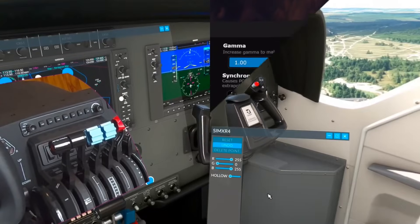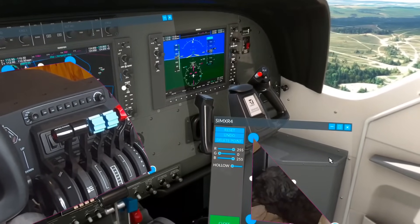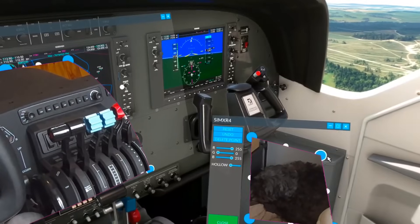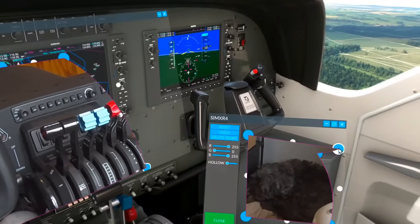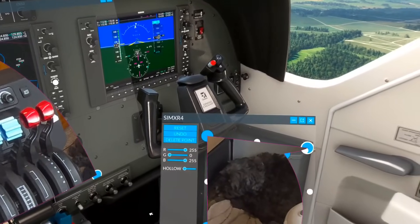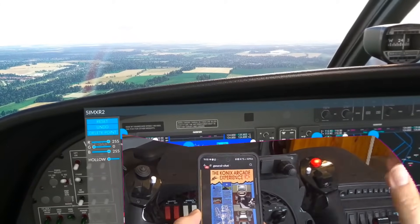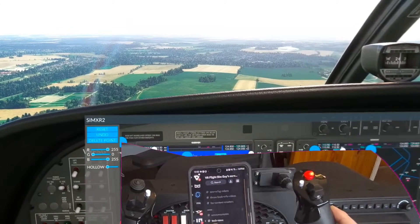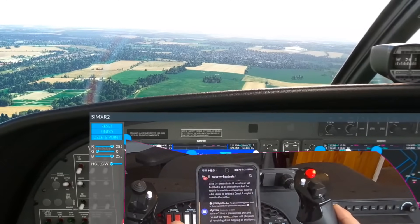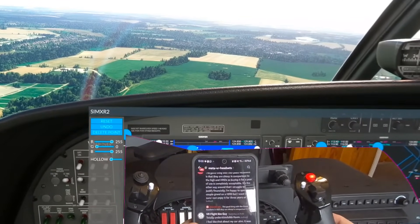You can even make sure that your dog — in this case Doris — is fast asleep as you're simming. Look at her, bless her. She's actually just had an operation so please do send her some well wishes in the comments below. The pass-through in the Quest 3 since the latest update is very, very good. I can read my phone, and here I am checking out my Discord and sending a message to everybody in the Quest 3 section.